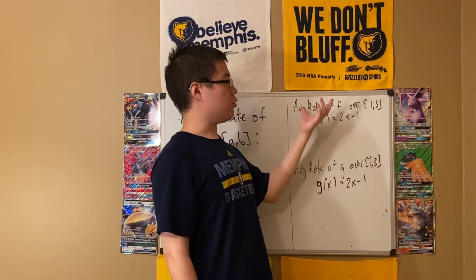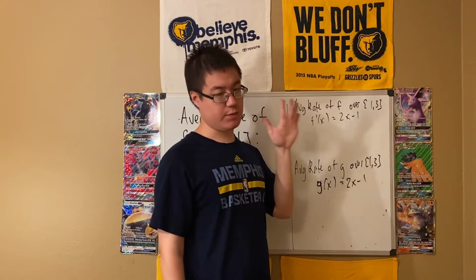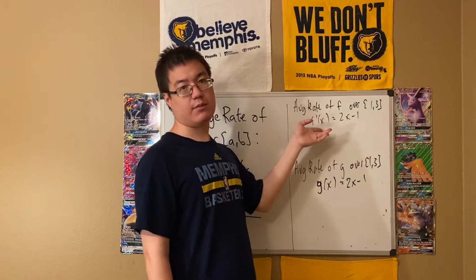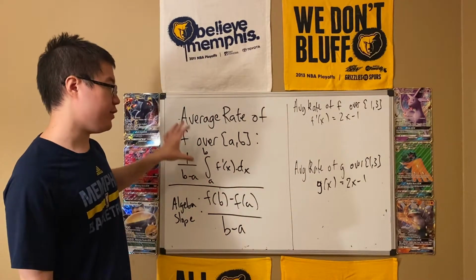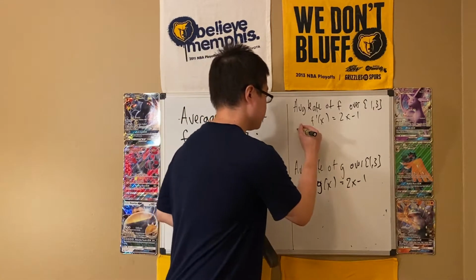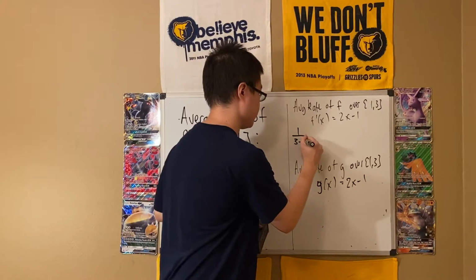We think about, oh, average rate. This is the annoying question. That's two choices in terms of which formulas am I going to do. I'm going to look at my given. My given is f prime, so that means that I'm going to do the formula that has f prime. So I'm going to set up this formula right here. So in the context of this question, it's going to be 1 over 3 minus 1. That's the length of the interval.